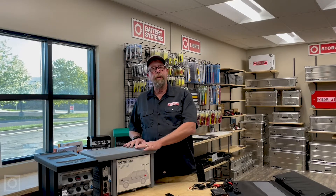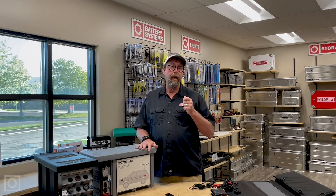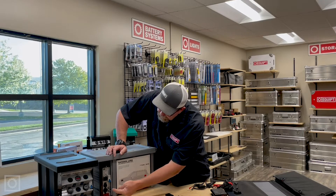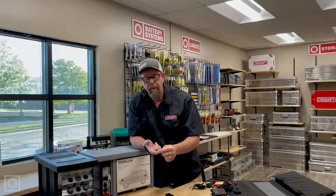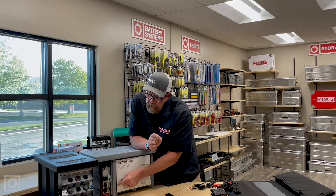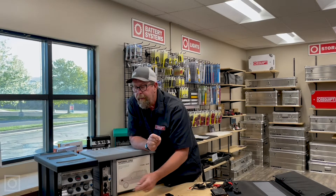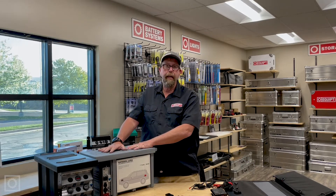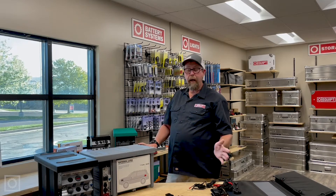But what if you have something like we have here — either the portable power pack or the auxiliary battery box? What do you do in those applications? Quite honestly, it's the same thing. The only difference is the plug you're going to use. On both the portable power pack and the auxiliary battery box, there is a gray Anderson coupler. Typically that Anderson coupler is a power output — a high-amp output for things like inverters or compressors. But it is also a direct feed back to the battery located inside the box. So if you have the breaker on and you plug in the gray SB50 Anderson coupler from your solar controller, it will charge that battery just like it would on the terminals of a battery under the hood. Perfect application for both of these — easy plug-and-play.